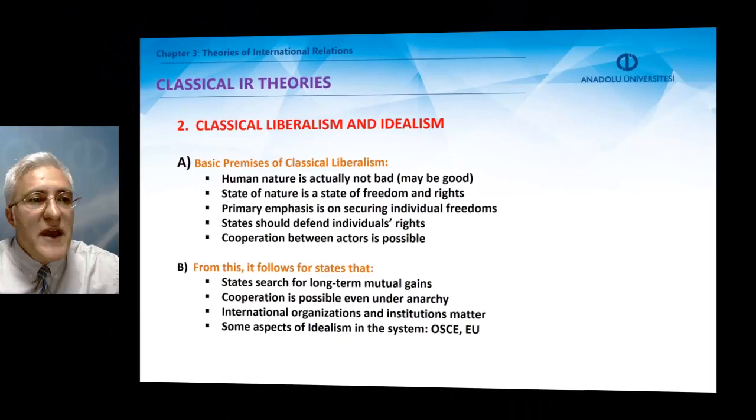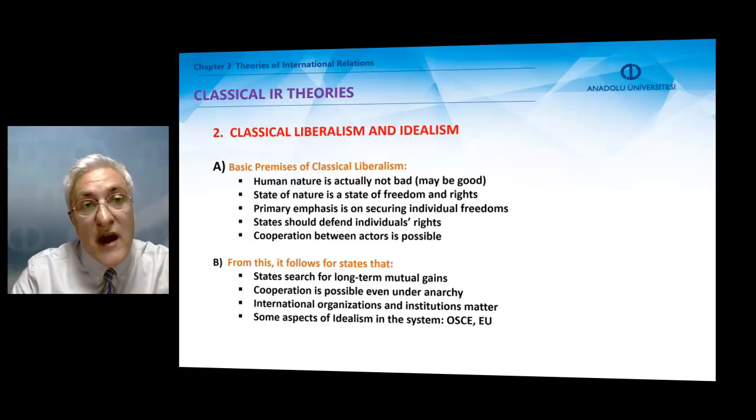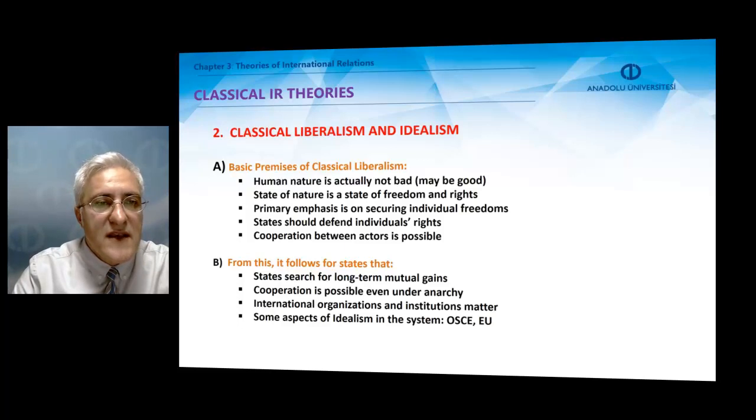And the basic premises of classical liberalism. Your book defines and gives you the basics, such as human nature is actually not bad, and it might even be good. State of nature is a state of freedom and rights. It's not like the realists define the state of nature. According to liberalism, the state of nature, in fact, is a state of freedom and rights.